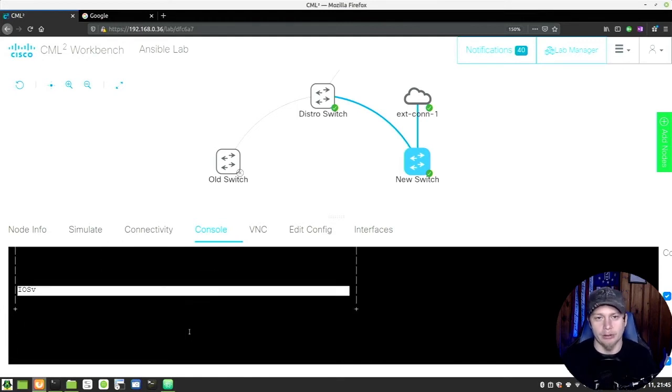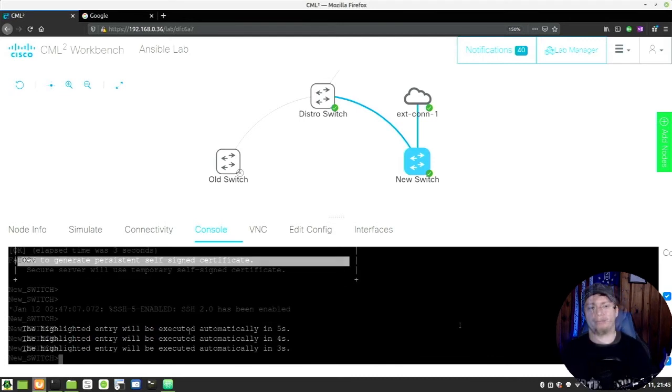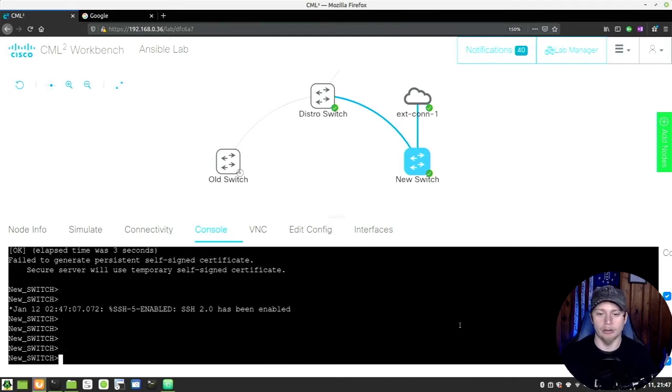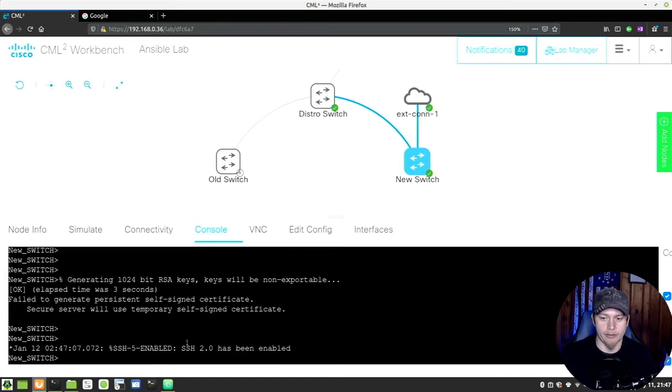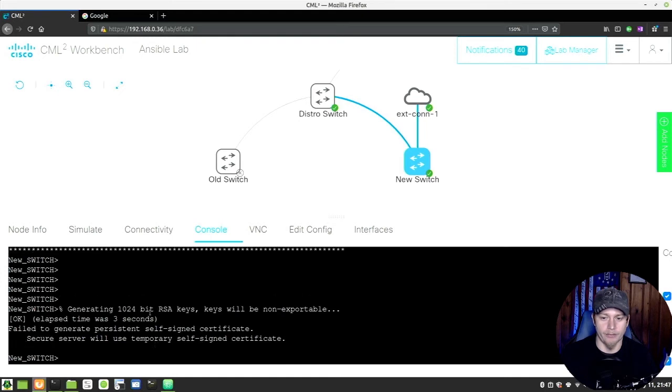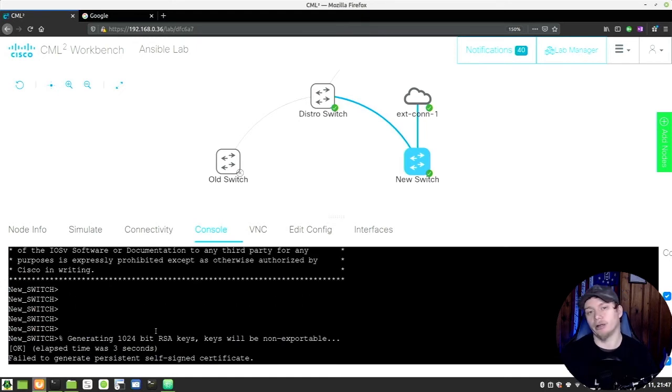I'm going to pause the video and we'll be right back. Okay guys, so as you can see, this has been booted up and it has actually gone and got the new name. You can see it went to SSH version 2. It generated a self-signed certificate with 1024-bit RSA security based on our configuration we loaded in the startup.